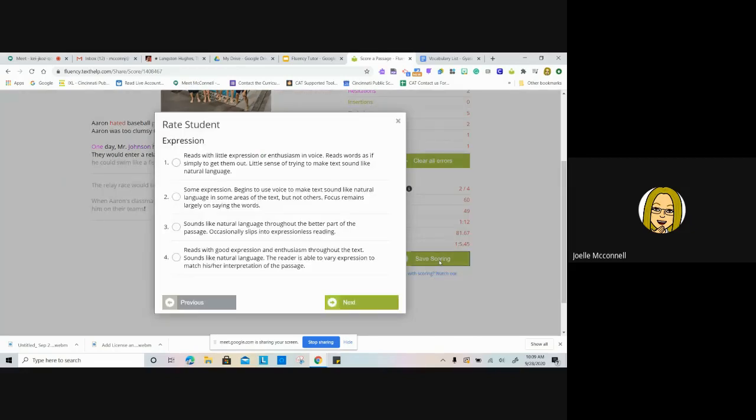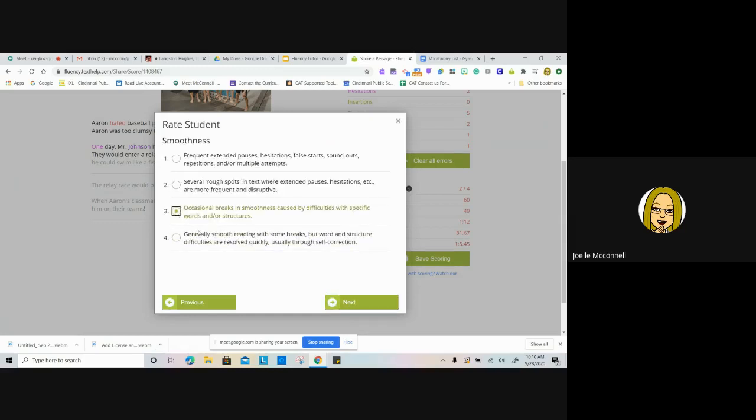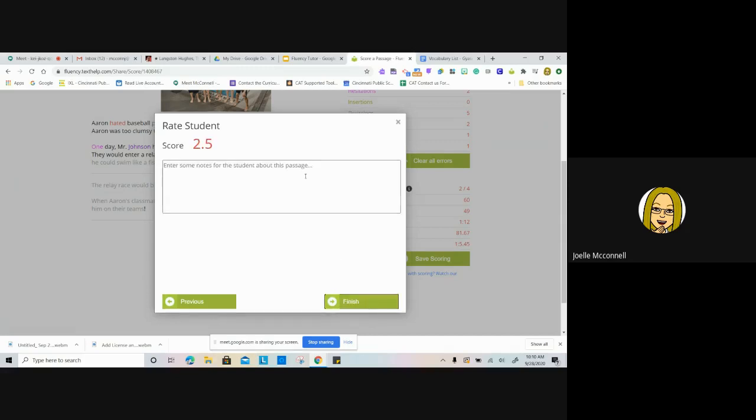Oh, and then it stops, just like it stops on the student side. For the comprehension questions, it stops on the teacher side because now you have to rate the fluency. I will say that this rubric will be the same for everyone. So if you are a teacher of a 2nd grade student, this rubric is going to read the same for expression and phrasing as it will for a 11th grade student. So just put some answers there.